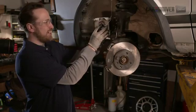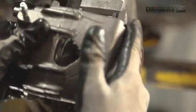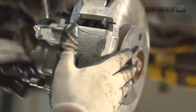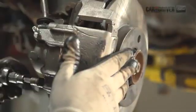Now hold those together. Grab your caliper. And now we're going to slide this over the top. Now we're going to just tighten up these pins. We'll get our socket. Tighten those back up.